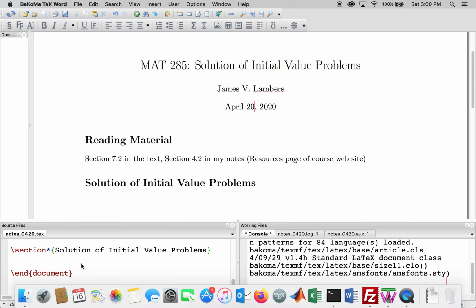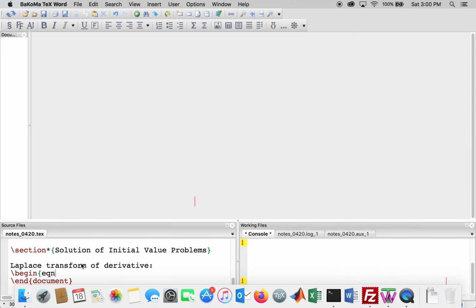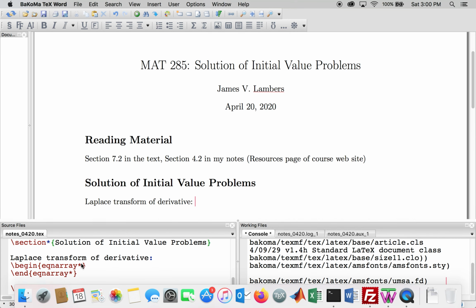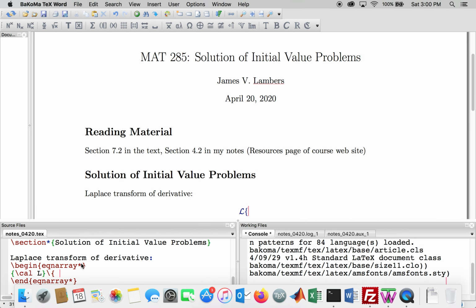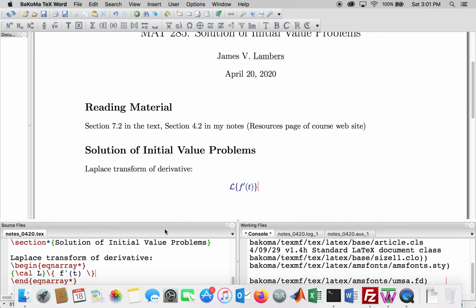So how we can use the Laplace transform is by a simple rule that allows us to take the Laplace transform of the derivative of a function. So what I'll show you here is, suppose I want to compute the Laplace transform of f prime of t. I'm going to assume that I already know the Laplace transform of f of t. What is the transform of f prime?